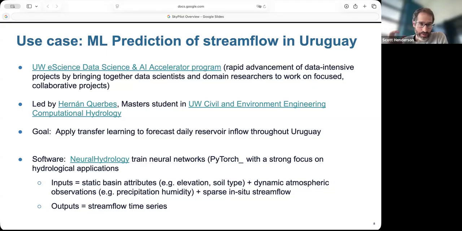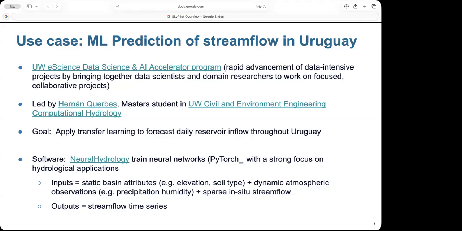I always like to highlight the research use case of why we're setting up all this infrastructure. And so I think this was a nice project because while you may not be familiar with hydrology, this kind of pattern of I have some software that uses PyTorch to train a model, here's what I want to do, is quite common with research groups these days.